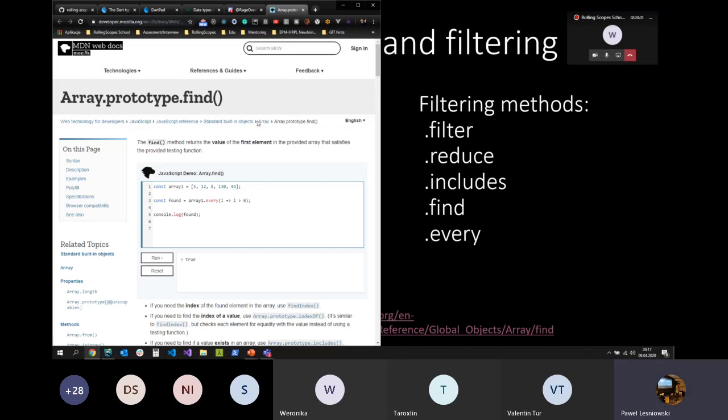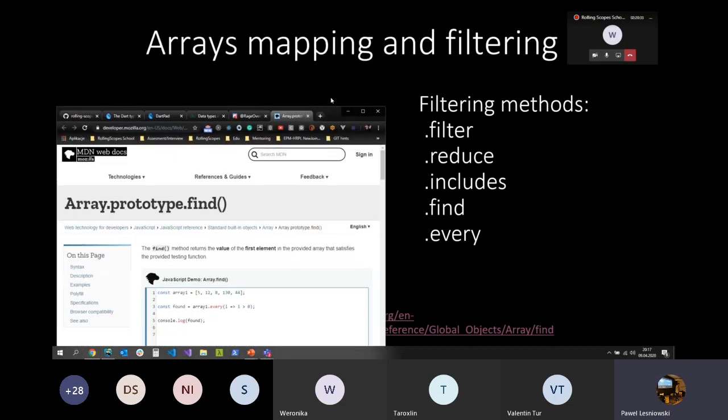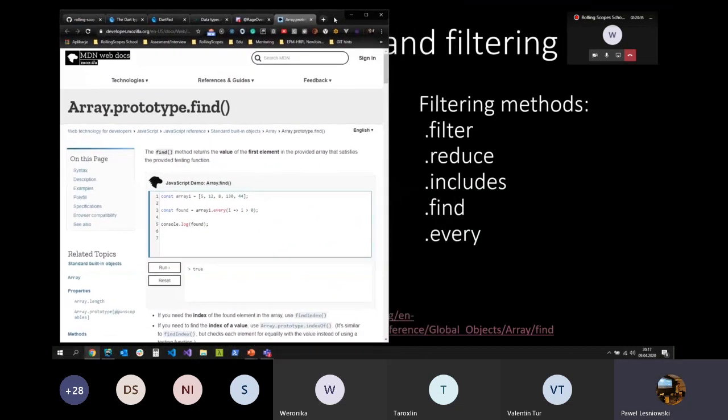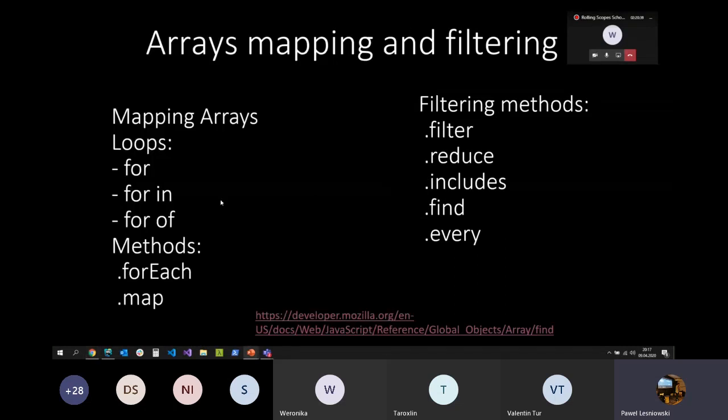Yes, if I were to pick the three most important functions and methods for arrays, definitely you need to go for map, filter, and reduce.